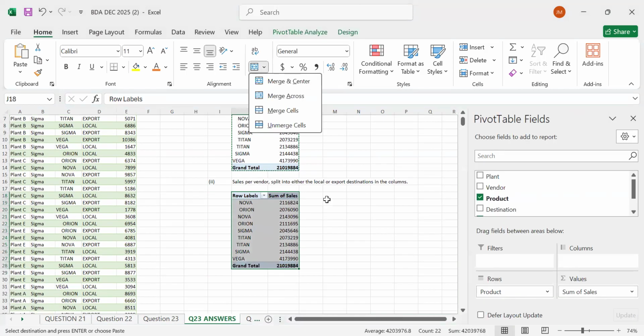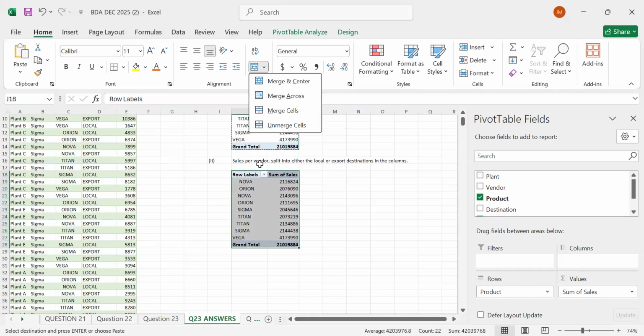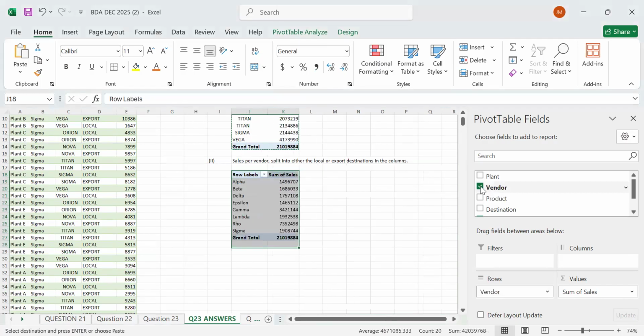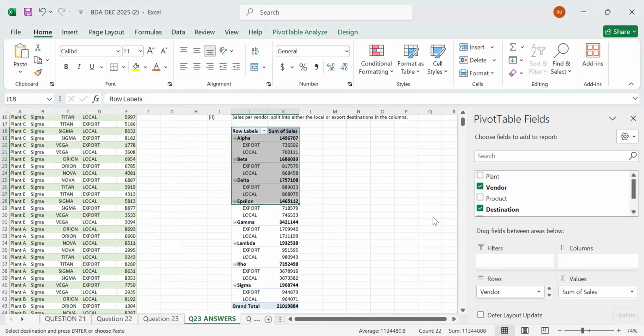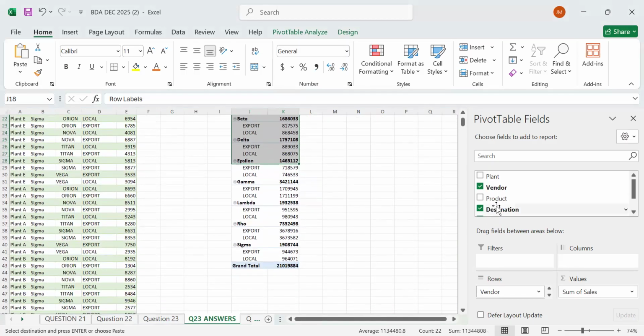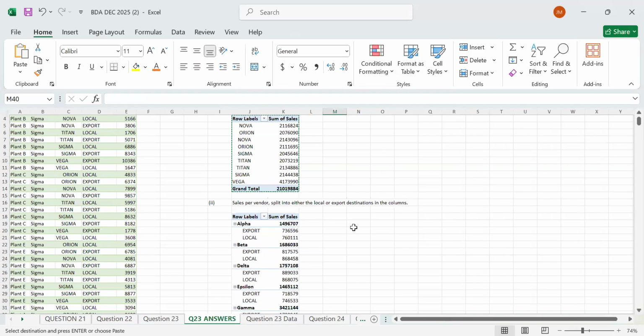Once you paste that, we want the sales per vendor. Now you eliminate the product within the vendor sales, and this is per destination. You click on destination that way. So make sure you have clicked vendor, destination, and sales. That is the pivot table for the destination.